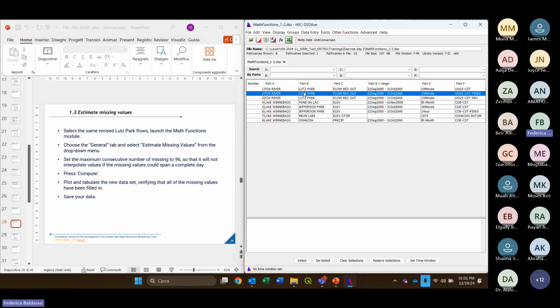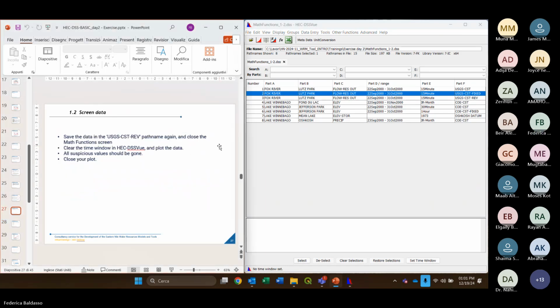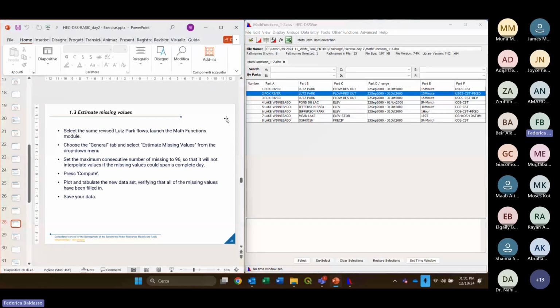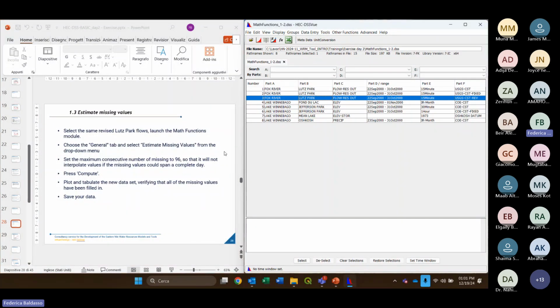You can recognize it for the part F. It's written fixed. This is a time series revised. No, sorry, we need still to fix all the missing values. So select the revised time series.